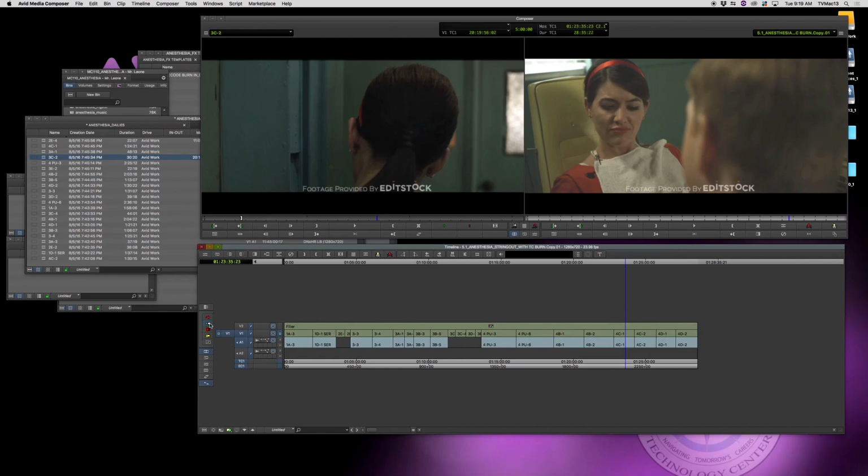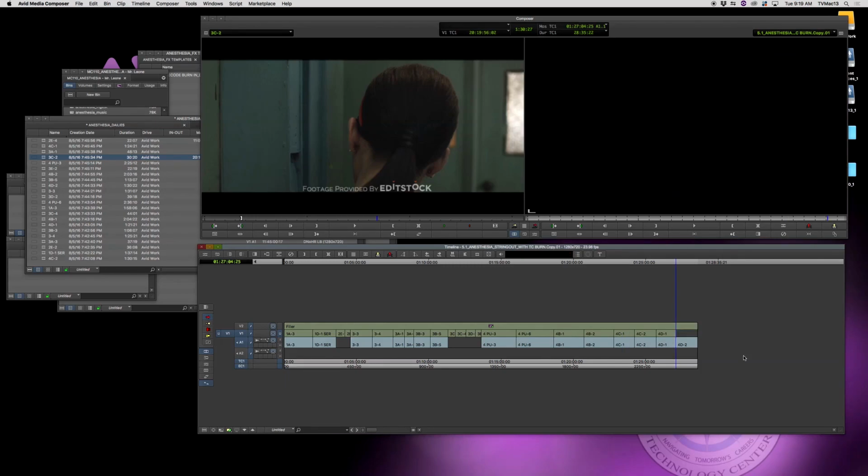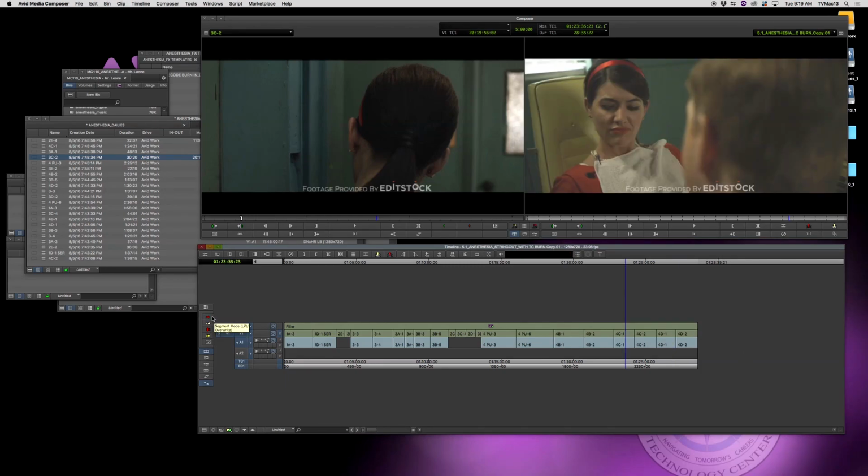So the segment modes. You can also delete. If I click on this, say I don't want this clip, I highlight it, hit delete, it takes it away. So these segment tools can be used for shifting clips around and also deleting. Holding the Command key down allows you to snap it to a certain cut.